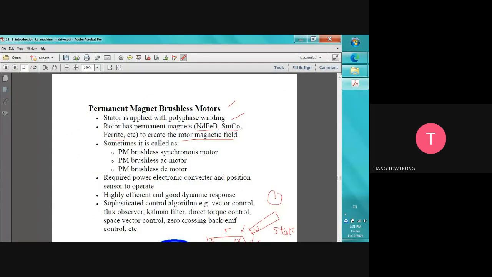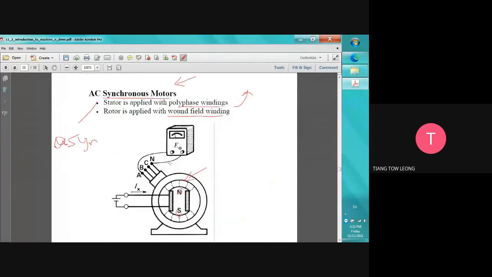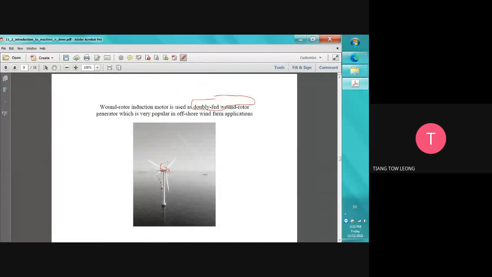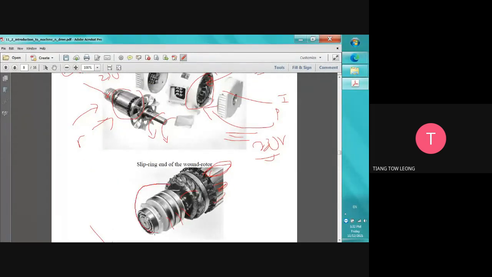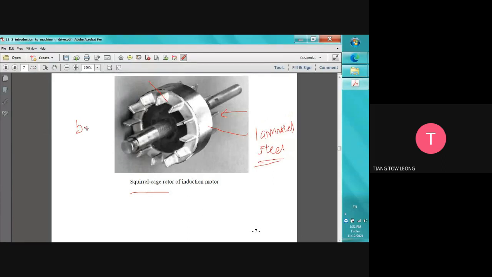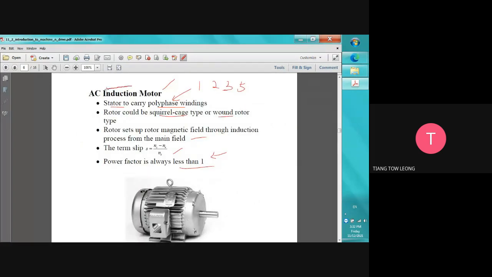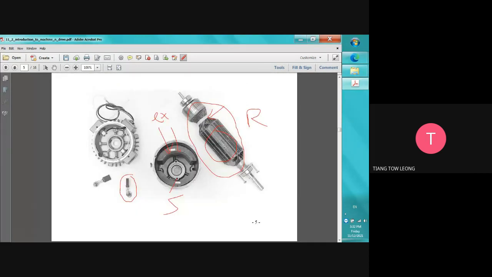So the same as well. For a permanent magnet motor, the rotor has a permanent magnet and acts as the rotor. The stator has an armature winding. So sometimes it's called a permanent magnet brushless synchronous motor. Why do we call it brushless? This one is called with brush, and this is brushless. For induction motors, we seldom call it brushless because we understand there is no brush. This is a brush.